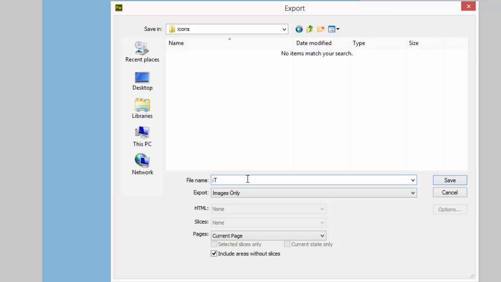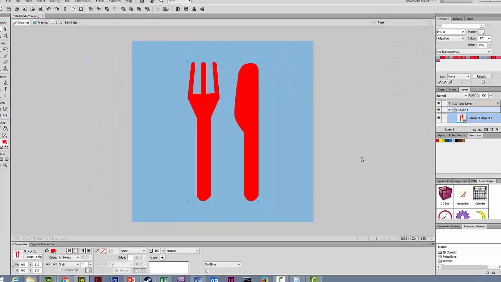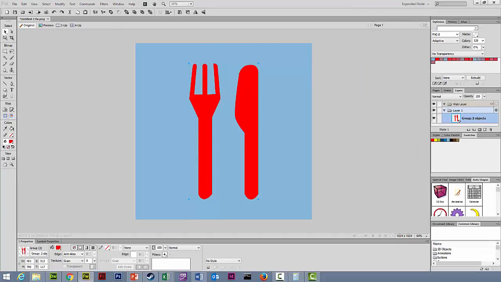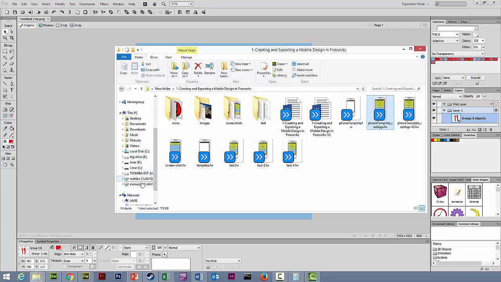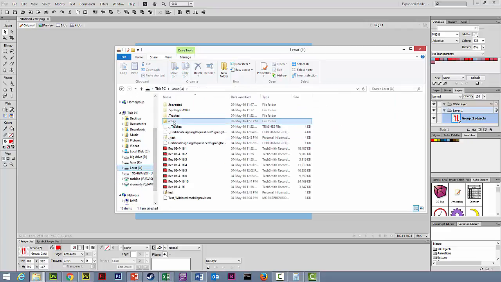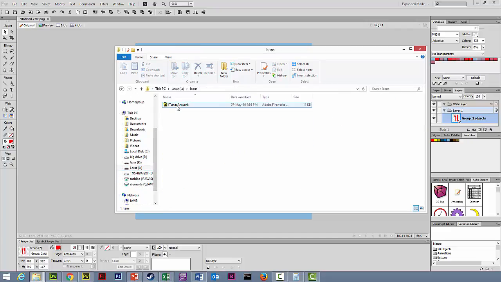So this one here is iTunes Artwork, and then we save it, and I go to where I just saved it. We have iTunes Artwork, and it's a PNG.